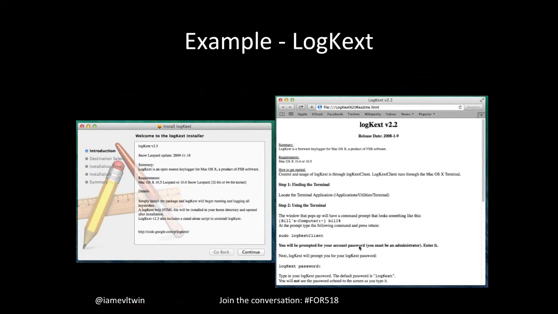So Logkext, anybody can go ahead and download this. I believe it's on Google Code, possibly on GitHub now, who knows. So with Logkext, you can download a package file, double-click the package file, and install it, probably on your spouse's computer, somebody you want to spy on, let's say. You press continue, go through all the regular setup instructions and things like that. And finally, by the end of it, it pops up this README document, this HTML document in Safari, basically showing you, hey, this is how you use it, this is how you get to the keylog file, and so forth.